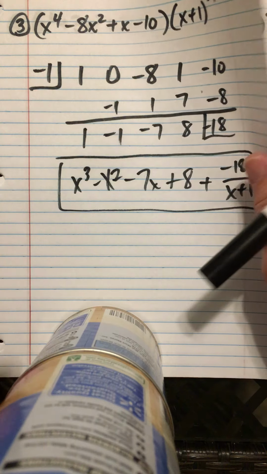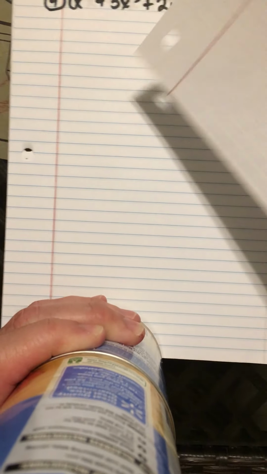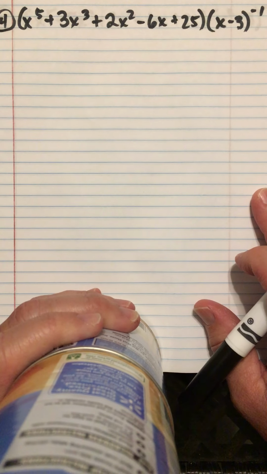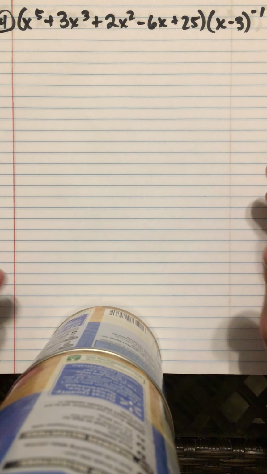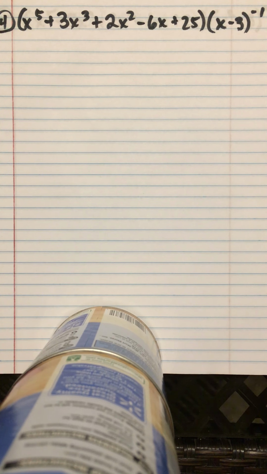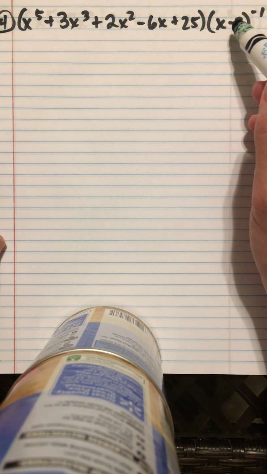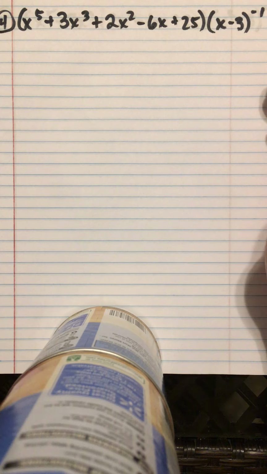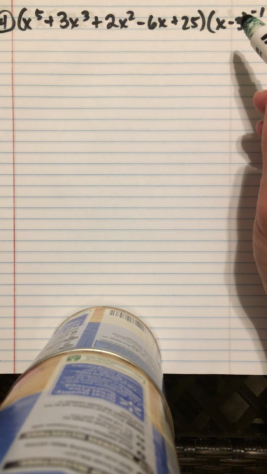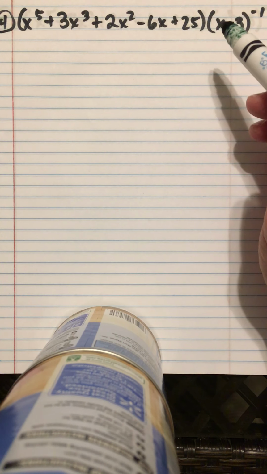Hopefully you're seeing how to do this. If you need to, you can always pause, rewind, whatever. If you need to see it again, we're going to move forward to the next problem. Process stays the same. We're fixing to see a problem that doesn't work with synthetic division. We'll show you why in just a moment, but let's make sure you've got this type of work down. You may even want to just copy this problem down and then press pause and then try to do it yourself. And then you can let me play it and let me show you if you got it right or not.